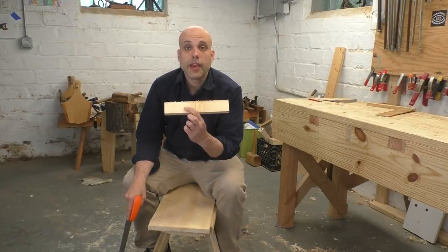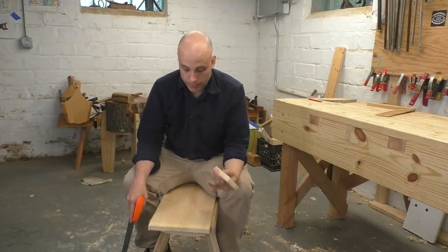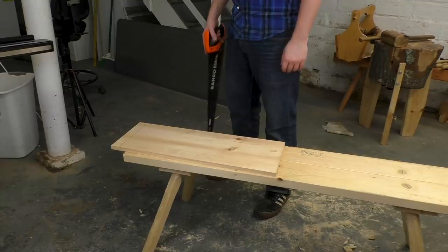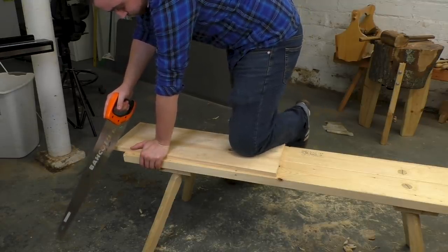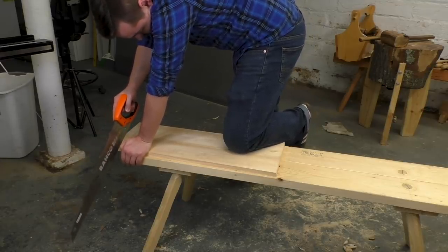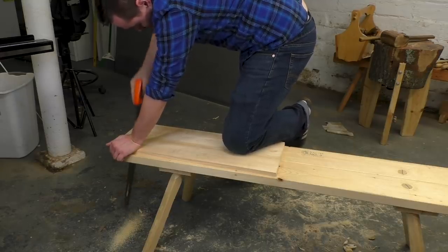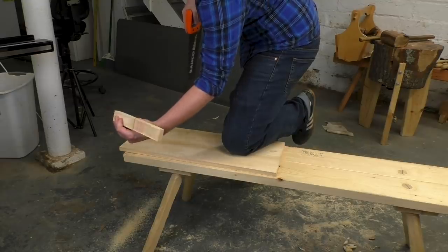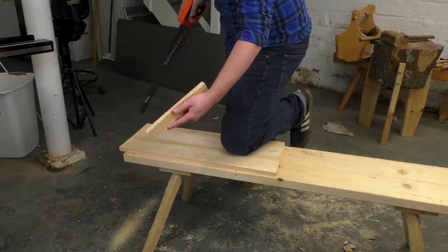That was actually great. I've got some tear-out on the back of this board because this is very soft white pine, but the cut is super straight and very square. It went well for me, but I have a fair amount of experience doing this. Let's get Nate over here and see how he does at the low bench. It already kind of feels a bit superior — I feel like even though I haven't done anything yet, I could maybe put more into it. And make sure you get your thumb over there for when you make the trench. That felt really good. Was it easier? Yeah, oh yeah — it's a really different thing when you're above the work that way.